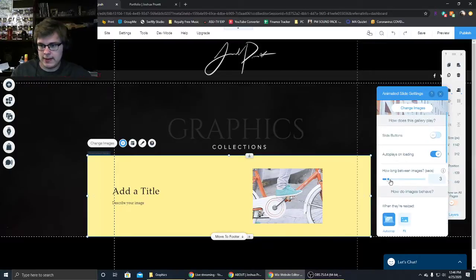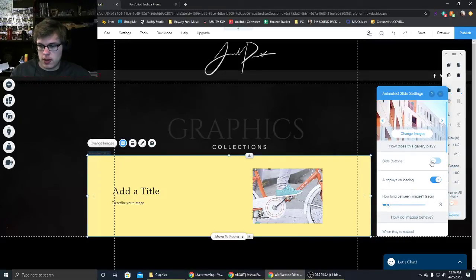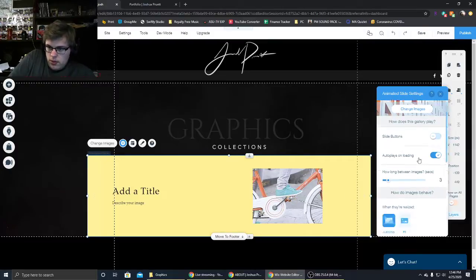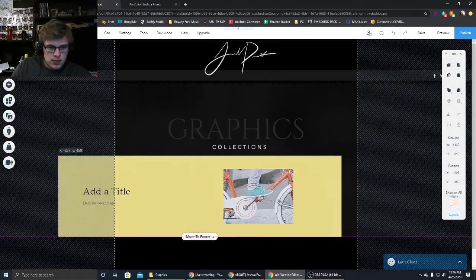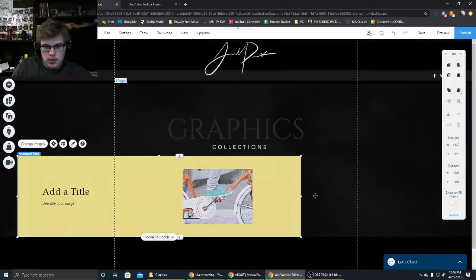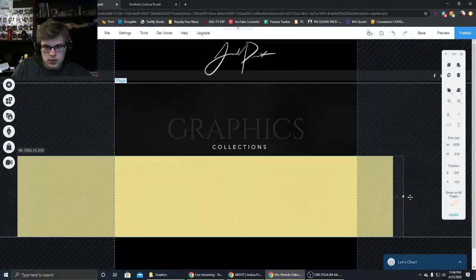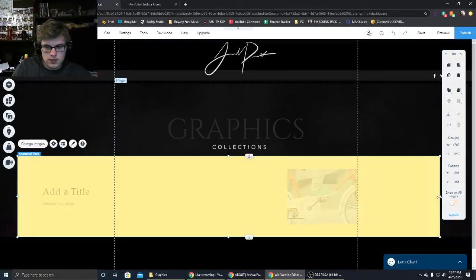Don't know about that. How long between images? 3 seconds. That's probably fine. Slide buttons. Oh, okay. Yeah, get rid of those. Auto plays on loading. Yeah. And then obviously we would change the images out. And I'm assuming that I can just stretch this myself though.